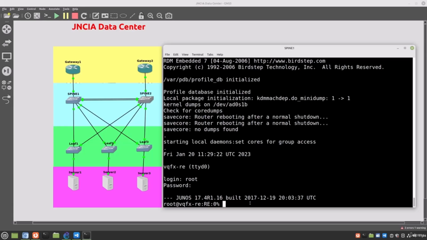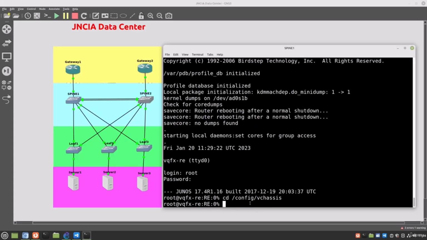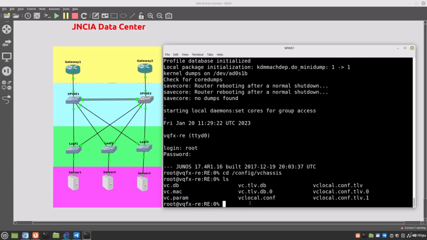So we would do cd config vchassis, and if we do an ls, you notice how we've got all these files starting with VC. These are the virtual chassis configurations. Now sometimes you can be lucky and the device will boot up into normal routing engine master mode. Sometimes it won't.